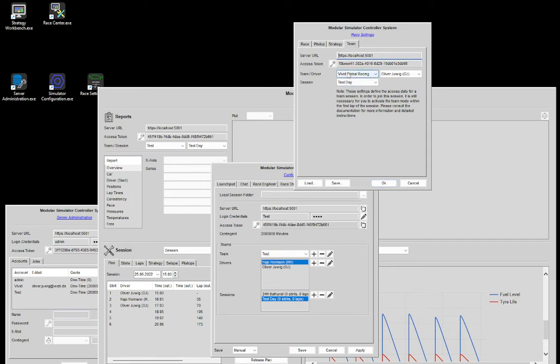Here in this case, we will connect to Vivid Global Racing, to the test day session as the driver Oliver Uvik. Okay, a couple of words about the driver name. Unfortunately, I cannot get my hands on the Steam ID, for example, for all the drivers connected to a given simulator. The only thing to differentiate between the drivers is the driver name. So be careful when you enter the driver names here that these names are absolutely identical to the names which appear in your running session.